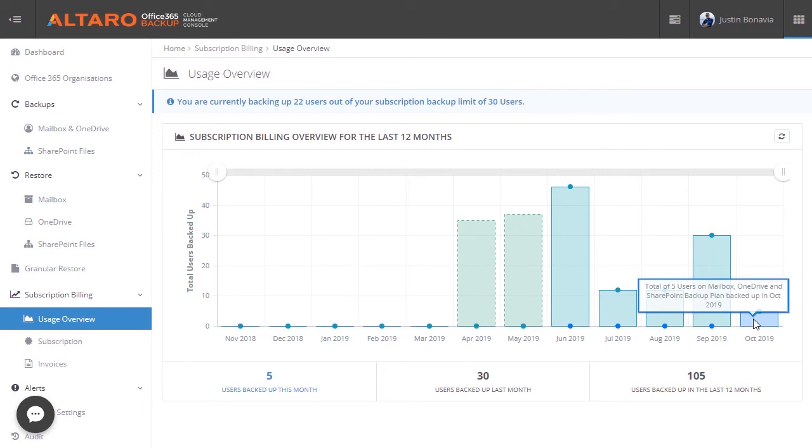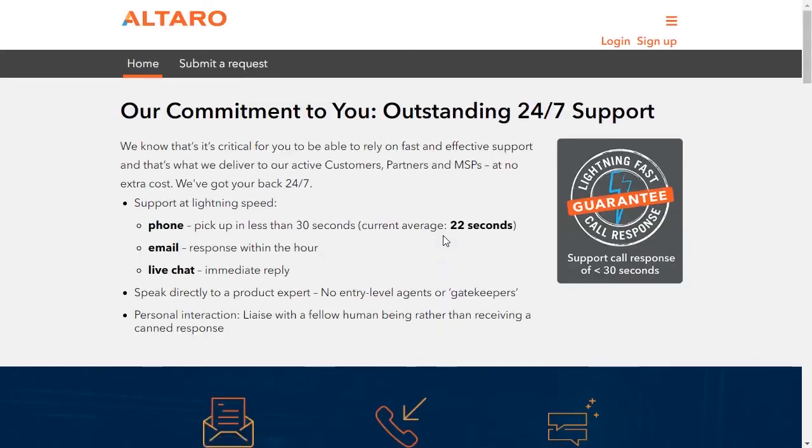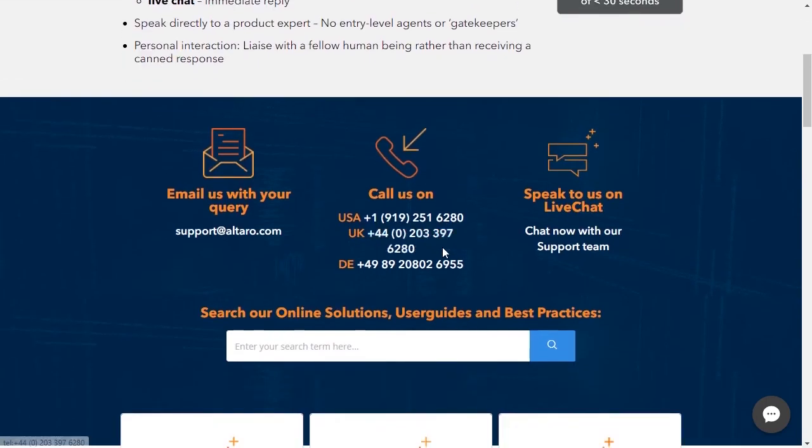And finally, I'd also like to mention that we focus on a great support experience here at Altaro. If you find yourself in need of assistance, help is really never very far away. Simply click on Get Help in the left-hand column, and you'll be given all the different options for contacting our support team. I always like to mention that everyone you'll talk to on our support line is a product expert, and the person who answers the phone will be the one to own your issue from start to finish. We know that system admins are very busy people, so we go to great lengths to make sure that you don't have to deal with tiered support that the rest of the industry still uses.